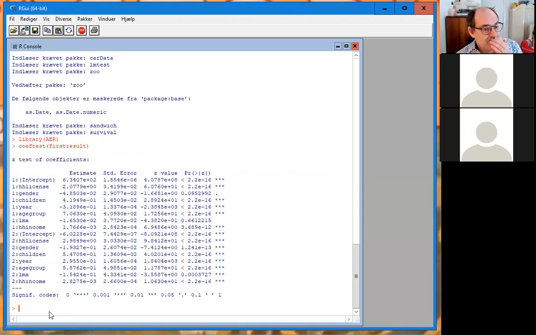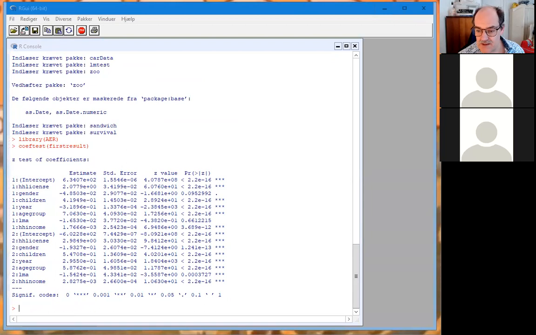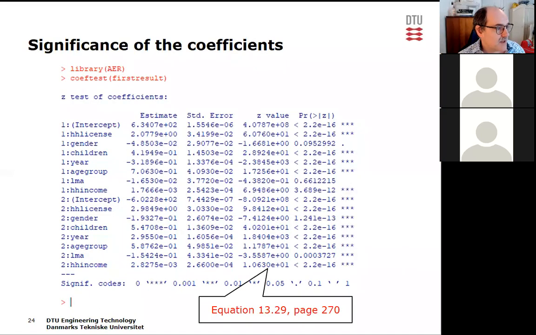Now this, I think I'll switch back to the slides, because I've got some comments on the slides. So here are the slides. This is just the same as what I just showed you. This Z value over here, this is the test statistic right here.